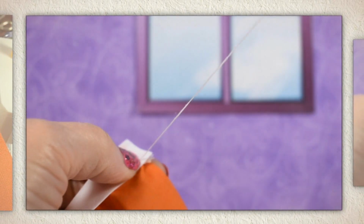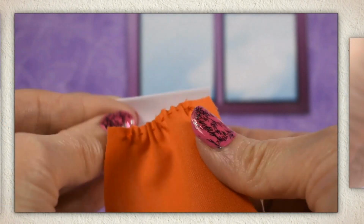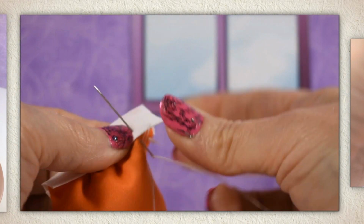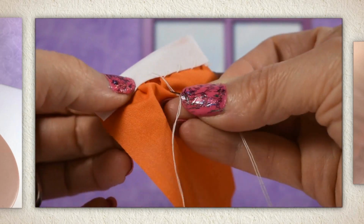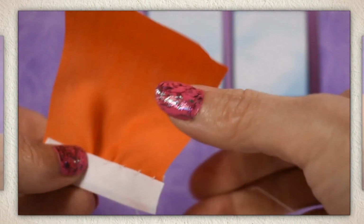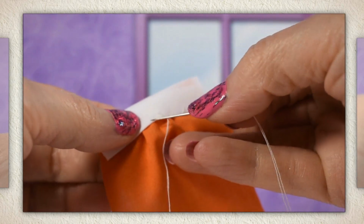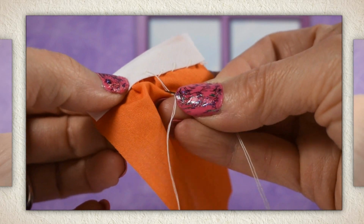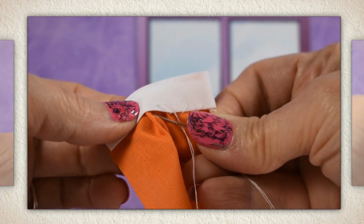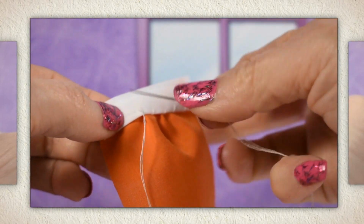It's very important when you're doing this whip stitch to decide which side is the proper side, because you want your stitches to be really long on the underside, the wrong side, and shorter on the outer side. Okay, so here's my whip stitch on that side, and here's my whip stitch on this side, and you can see these are the longer stitches. And then I make a shorter stitch on the outside where it's going to be seen. That's just a little tip for whip stitching to try and hide those seams.